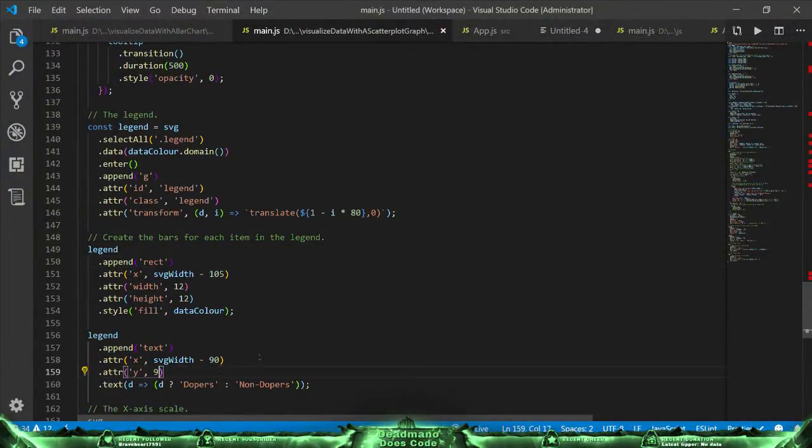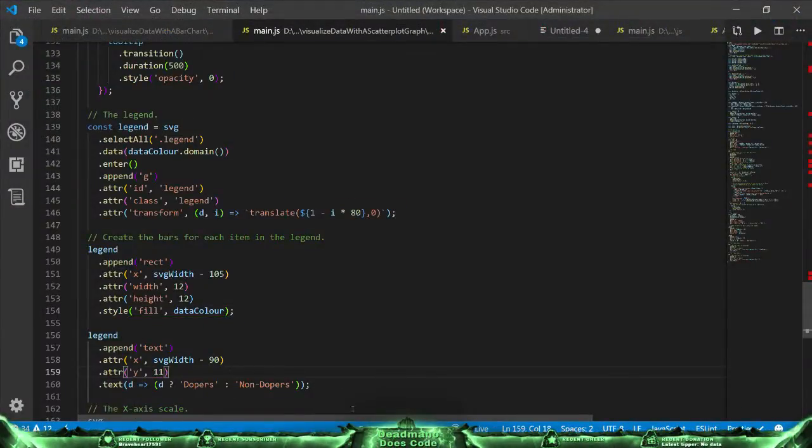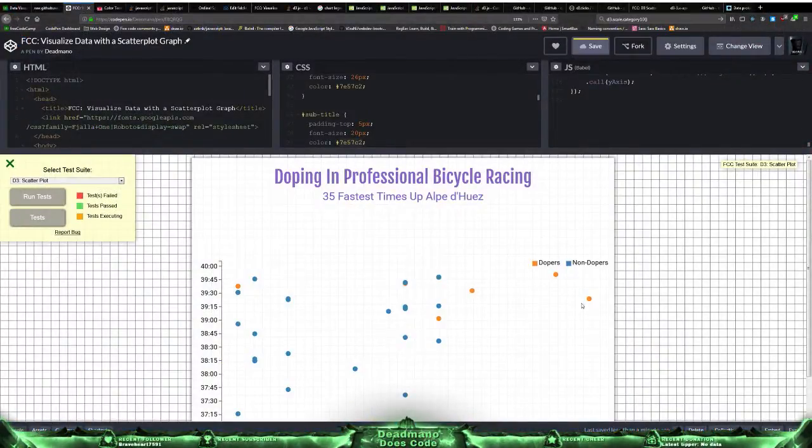It works, but now this needs to come down. No, it needs to come up. I get confused. Up is down and down is up. God knows.